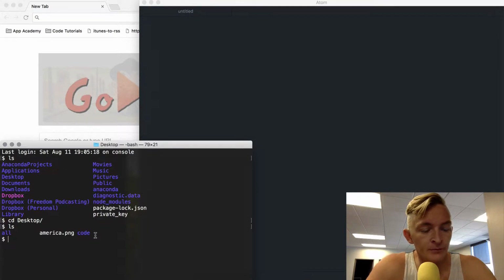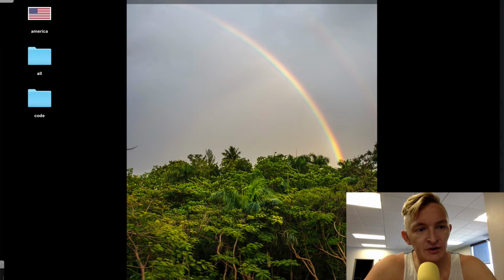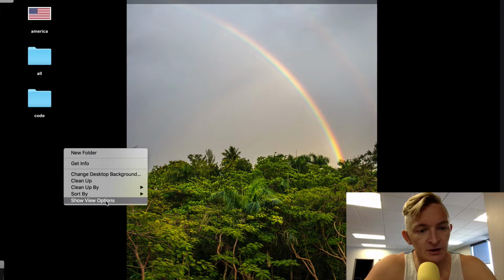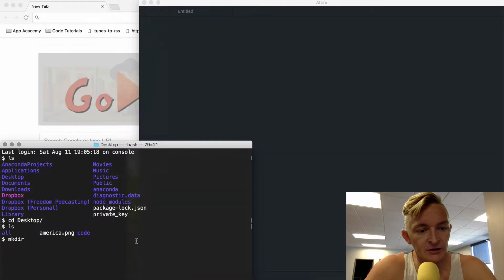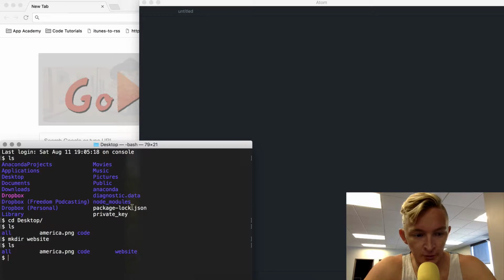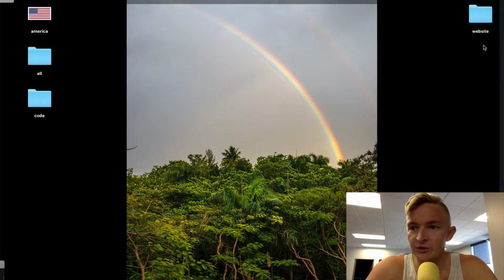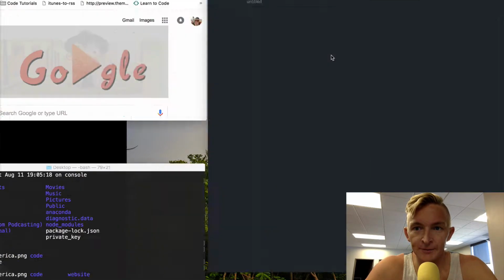But what I want to do now is I'm going to make a directory, which is basically the same thing as doing create a new folder, but I just use the terminal because it's quicker. And then we're just going to call this one website. And then I'm going to list it out. You can see the purple represents the website. Your terminal will probably look different than mine because I have a custom looking thing, but all the words will be the same. And so now that we've got a website directory, you can see the folders popped up here.